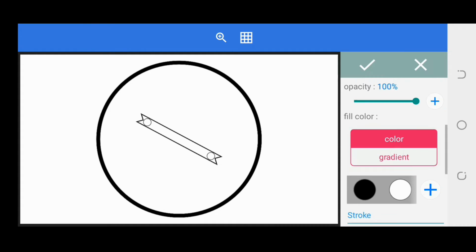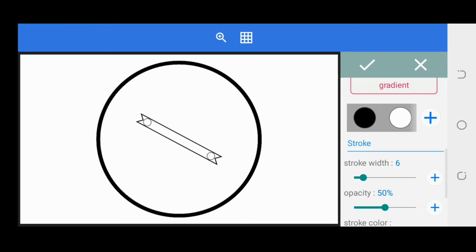So you can see, you can change the color if you want, but I'm not going to change the color. What I just want to do is to stroke it. The essence of the stroking is to make the color more firm. So you can see what I'm trying to achieve. I guess I'm going to be putting it at 26 or 27. Yes, and the opacity is to make it more firm too. I think that's the best way I can explain.